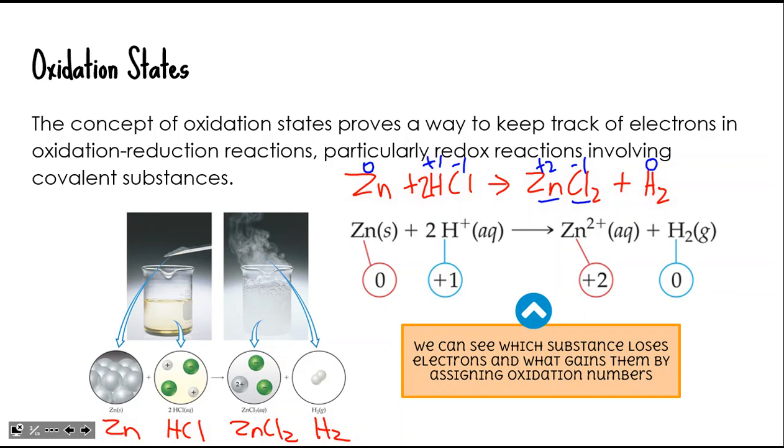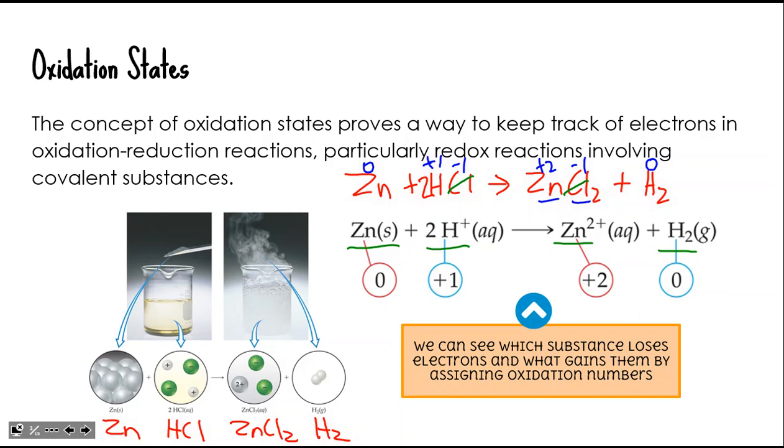So only 2 elements are actually changing their charge here. The chlorides we would consider spectators. They're not participating in the reaction, and that's why it's written like this: the solid zinc reacting with the hydrogen ion, producing the zinc ion and the hydrogen gas. That's where the charge change is. The zinc is giving electrons to the hydrogen.